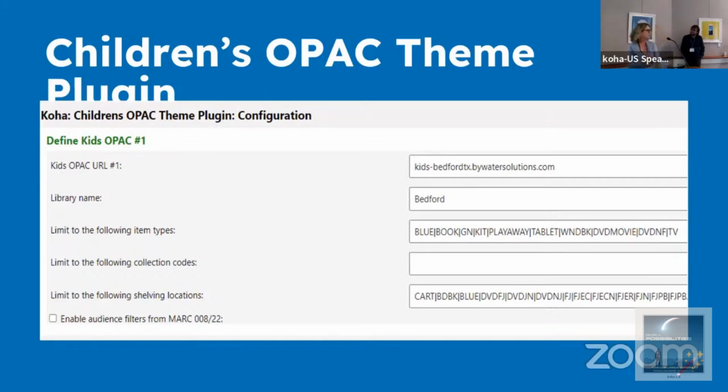So I know, Jason, you use collection codes and he had just a couple maybe. And so when I looked at it, I thought, well, that's not how we are set up. I don't have something to limit my collection code where my juvenile collection comes in. They are all in specific shelving locations, and I have like 55, 60, I don't know, I have a ton of them. So I realized, okay, I'm going to have to put in every juvenile shelving location in order to make it work. And so it does look complicated, but it actually works just fine.